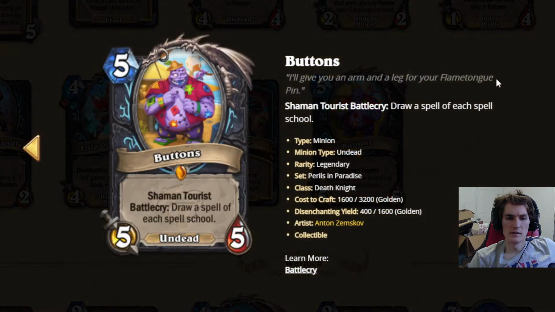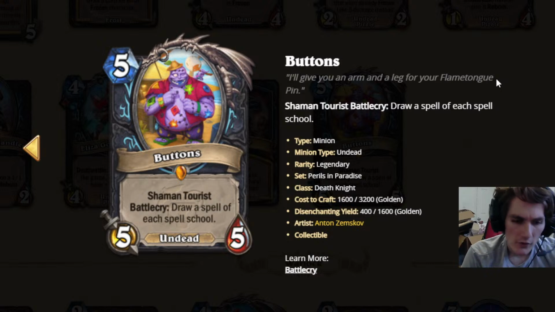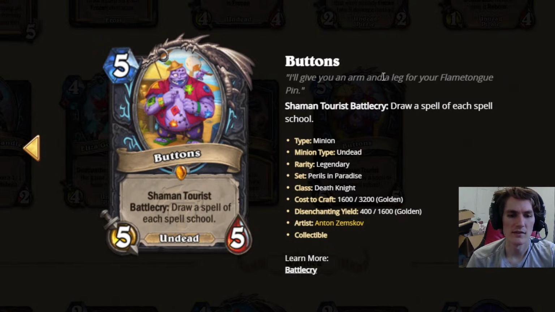Shaman Tourist. Draw a spell of each spell school. So this lets you put Shaman cards into Death Knight. Remains to be seen if that's good. However, 5 mana 5/5, draw a handful of cards seems good. Who knows?